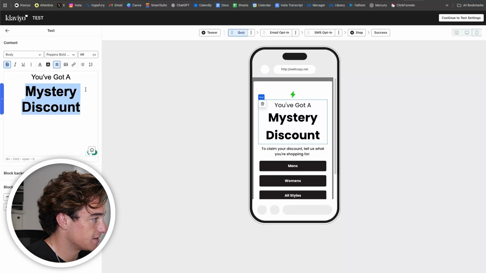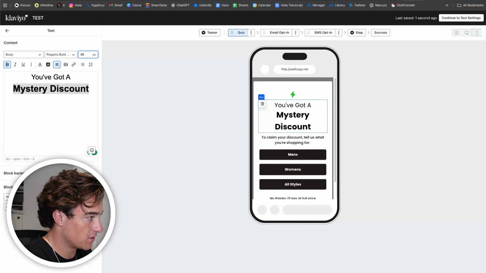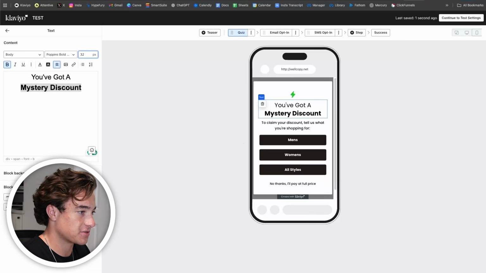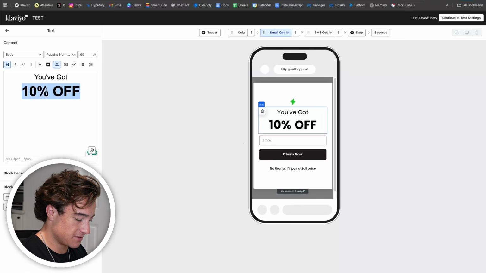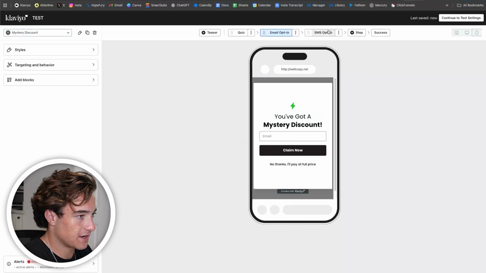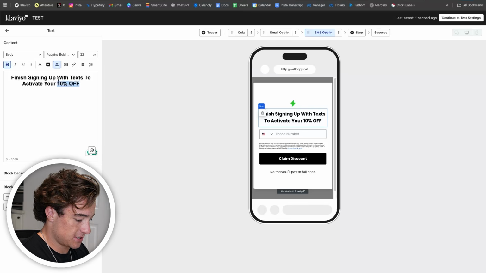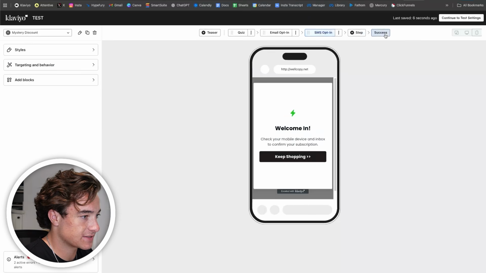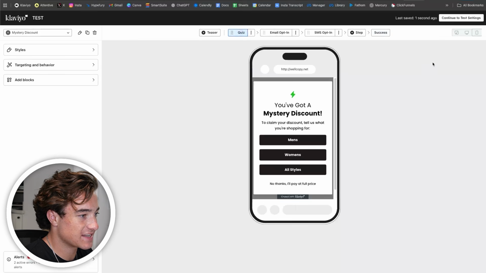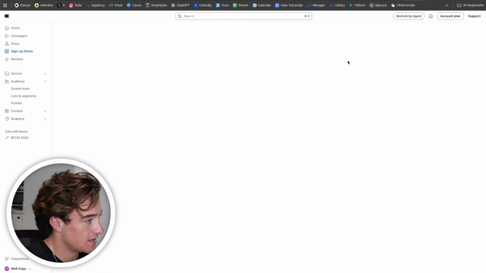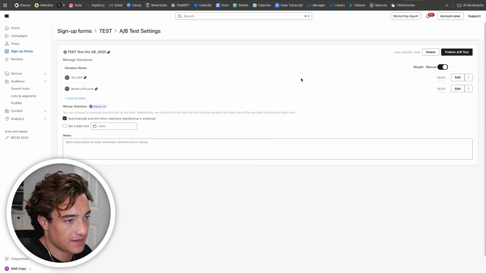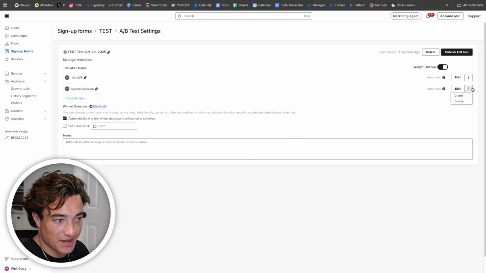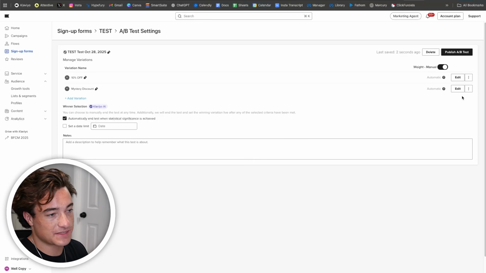I'm going to adjust the sizing for this to be smaller so it's on one line. I don't know, I just always like to make sure that something is on one line. So we can do this, and then we just adjust the wording to mystery discount throughout, mystery discount right here, and then right here I would just change the wording to something like discount, and then boom, we're all set. We can set up this A/B test. We just go to continue to test settings, and then we submit this A/B test and we are good to go. I would do a manual, and then I would publish this A/B test right here. Boom, that's it.